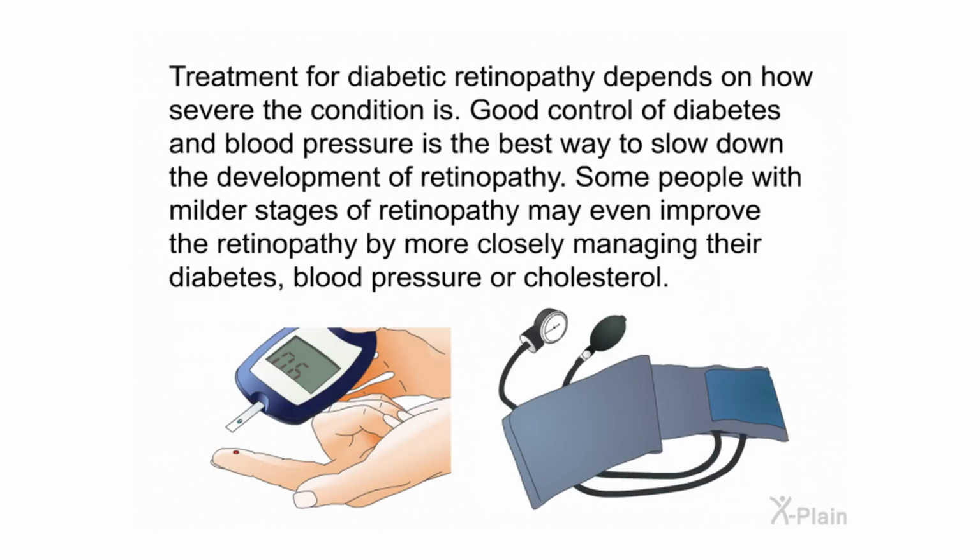Treatment for diabetic retinopathy depends on how severe the condition is. Good control of diabetes and blood pressure is the best way to slow down the development of retinopathy. Some people with milder stages of retinopathy may even improve the retinopathy by more closely managing their diabetes, blood pressure, or cholesterol.